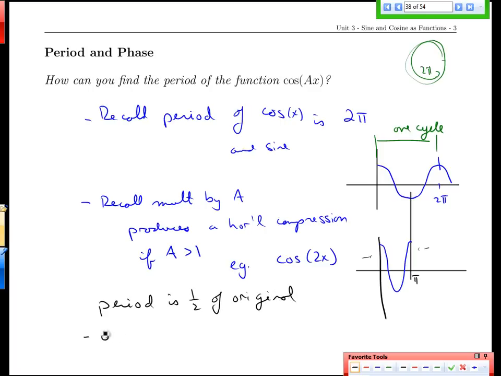And so that means in general, our period can be calculated based on a 1/2 the original, or just pi. In general, the period will be 2 pi, our original period, divided by whatever this multiplier is, divided by a. If the multiplier in here is 2, we divide by 2. If the multiplier in here was 1/4, we would divide by 1/4 and get a longer cycle. But that a represents the level of horizontal compression or stretch, and we can change the period based on that compression or stretch of the period itself.